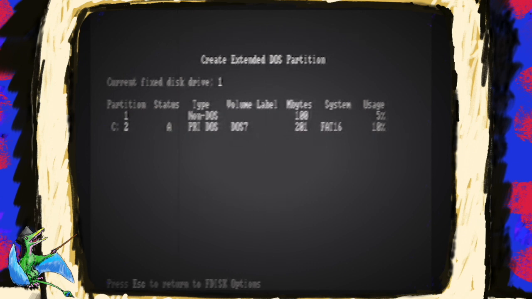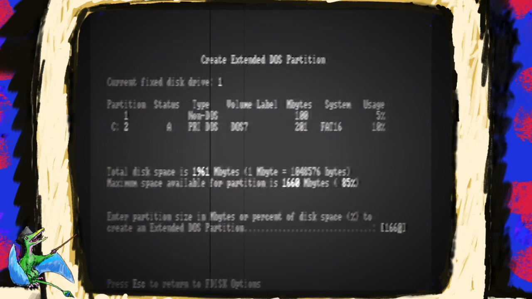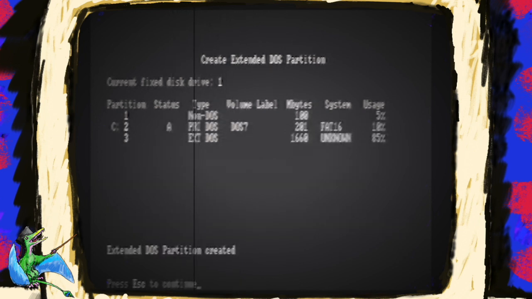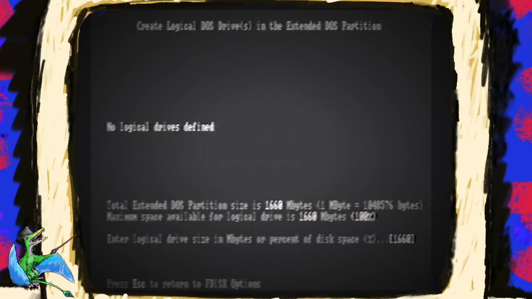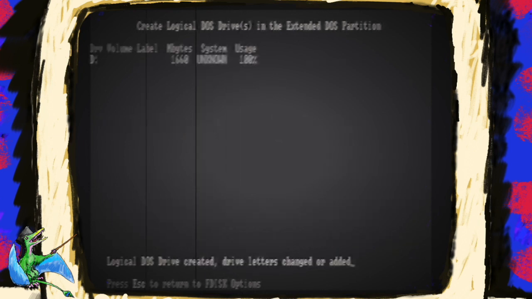and go ahead and use the maximum size for the DOS extended partition. So, sure, let's make a gigantic partition.